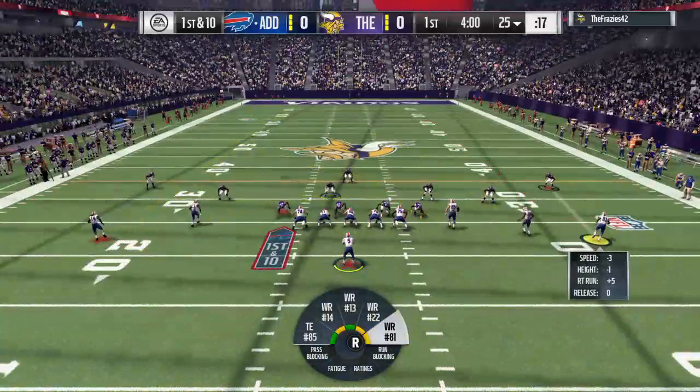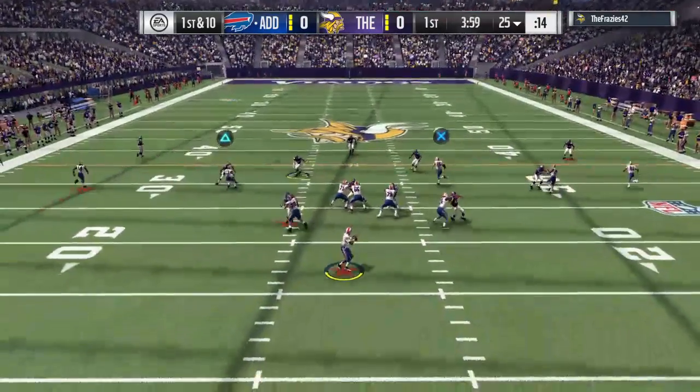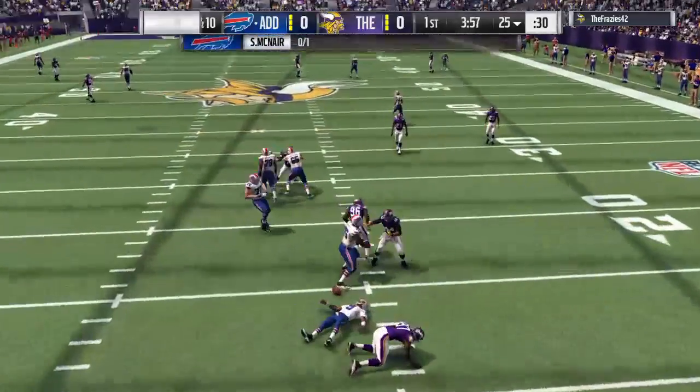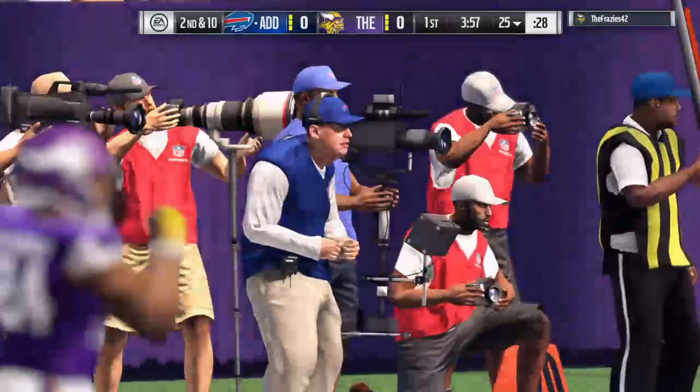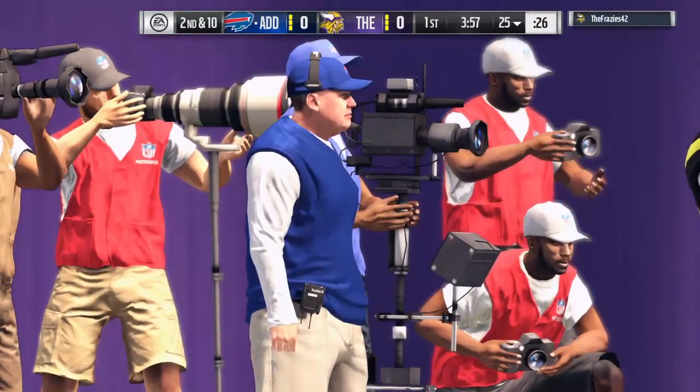They come up in an empty set. 4 wide receivers, 1 tight end. On first down, it's McNair. And no, incomplete. Boy, they took a shot there on the first play, trying to start it out with a bang. But it's second down.